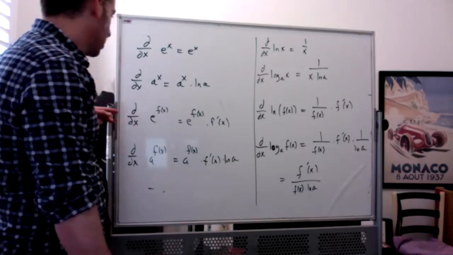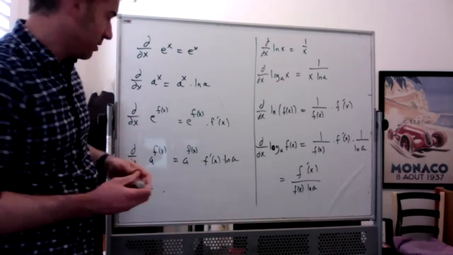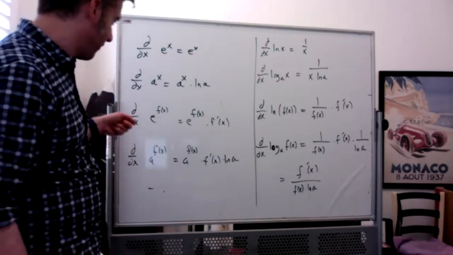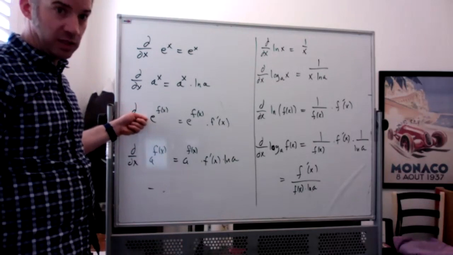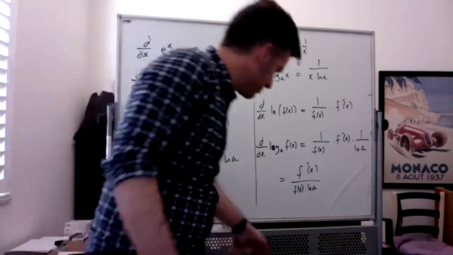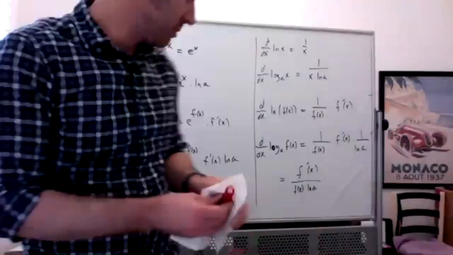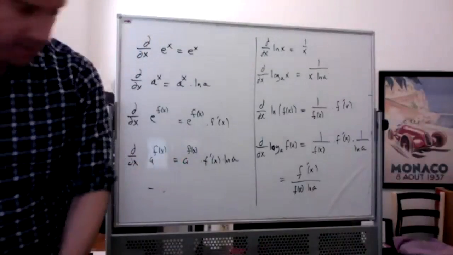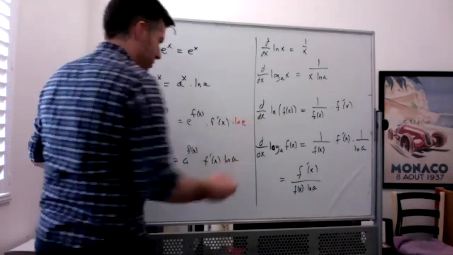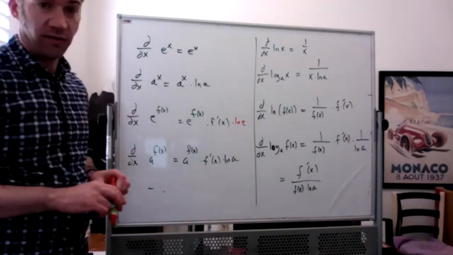Definitely. So the only difference between these, so here's what I should really say. These rules are the same. It's just that this first rule is a special version of this second rule. I could definitely put in a natural log of e there. It's just I don't need to, because the natural log of e is 1.